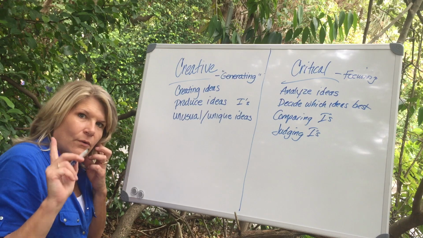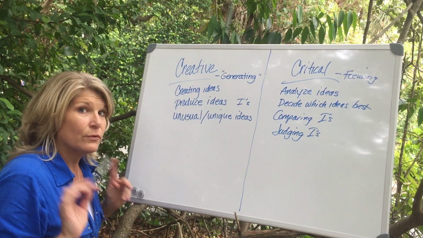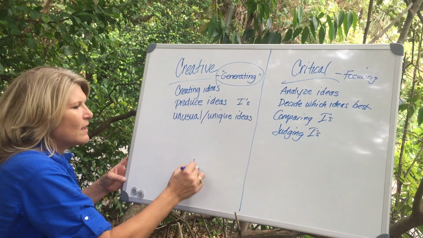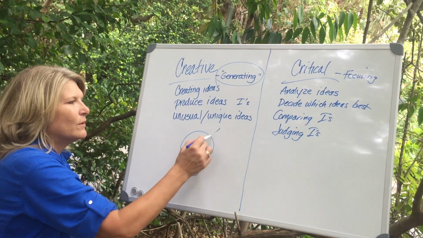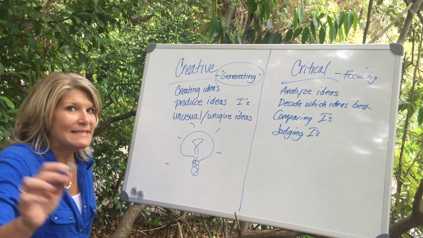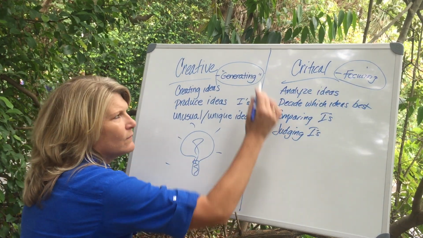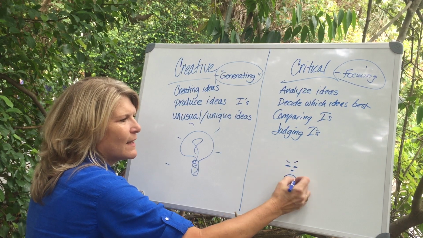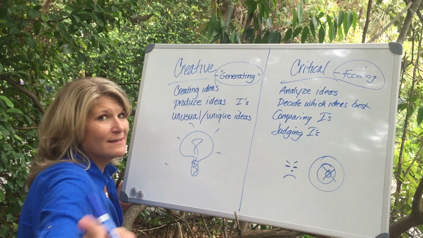All right, so wrapping up, let's go back to the key word. Creative problem solving, creative thinking. You are generating ideas, kind of like, you know, just sitting there in a think session. You have a light bulb go off, you get ideas. Critical thinking, you're going to focus. Kind of when you think criticizing, you might think of a kind of a mean kind of guy, focusing on what the issue is. Criticizing isn't always negative.